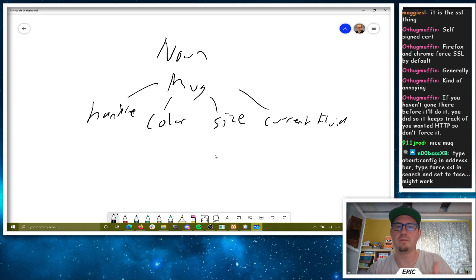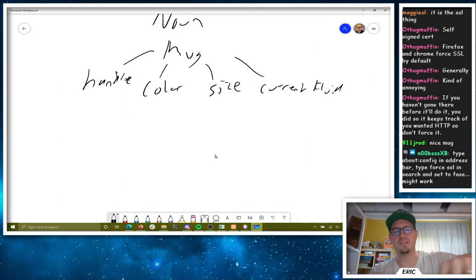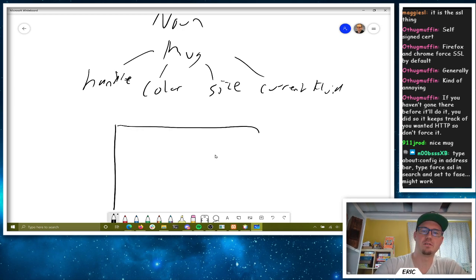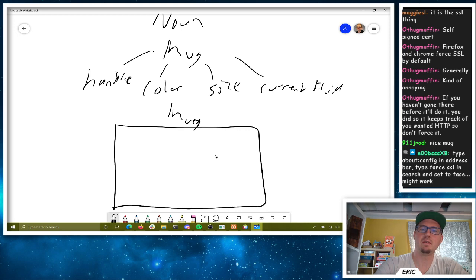All right, so again, we have the noun and we have its attributes. We do a similar thing in database land when we're designing databases. Now, it's not always a noun, but again, it's not always either when we're programming with classes, but it typically is. So you'll imagine you're going to make something called a table. The table has a name, so this might be our mug table, and then it has columns, which are the attributes.